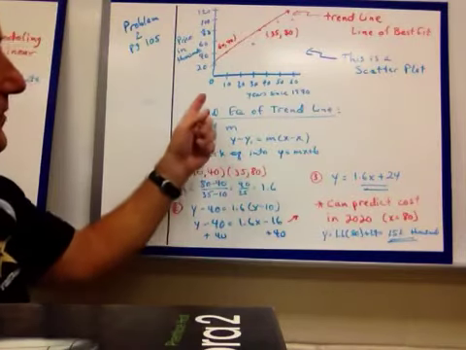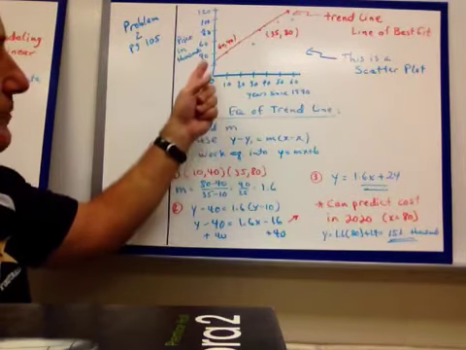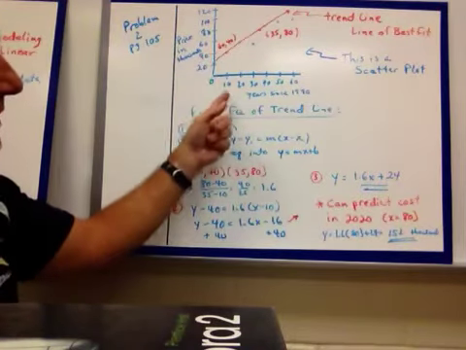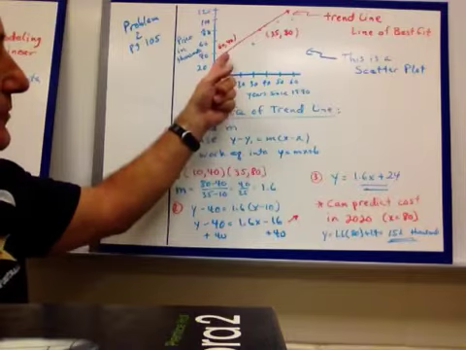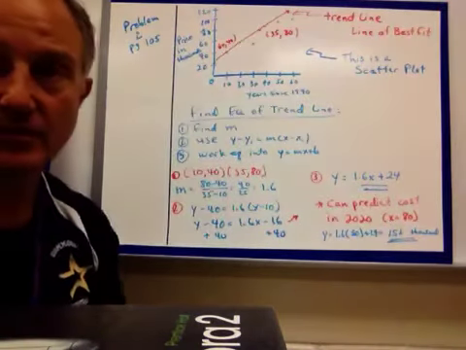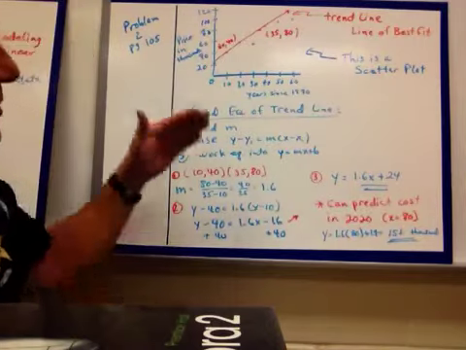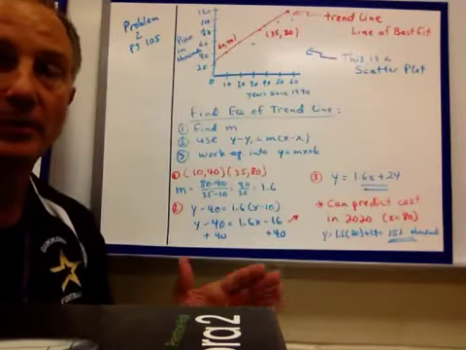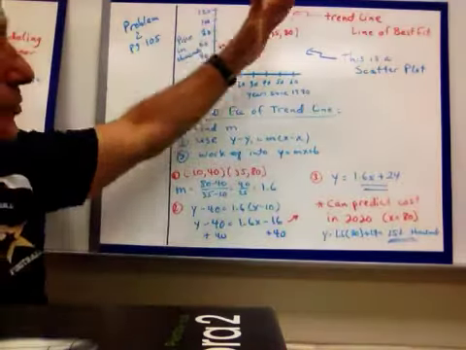Now what I did is, in 1940, they said the price of a home was a little bit more than $20,000. So I put a point there. In 1950, it was almost $40,000. And then I just plotted the points that they gave me in the table. And you'll notice there's not a straight line that connects those. But it does have a kind of positive correlation here.